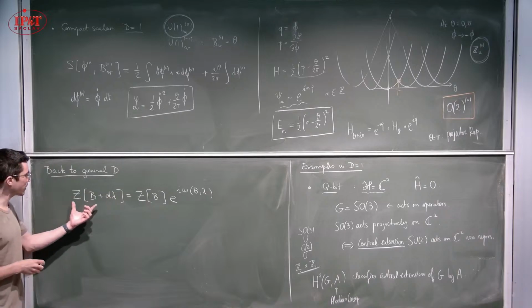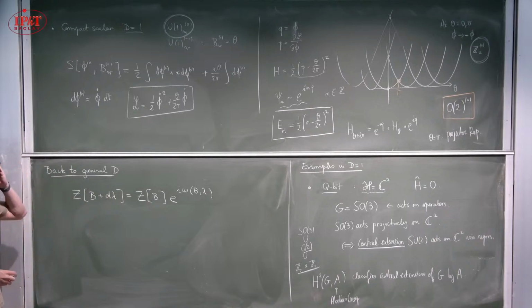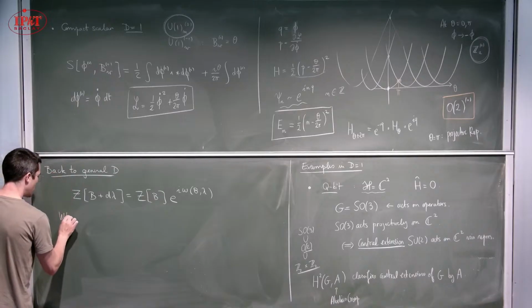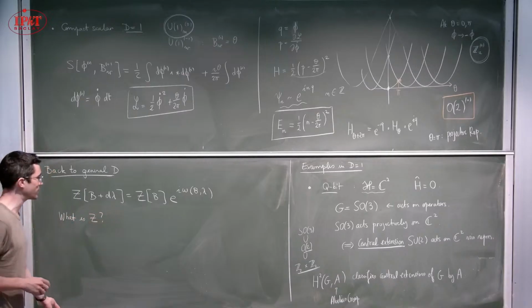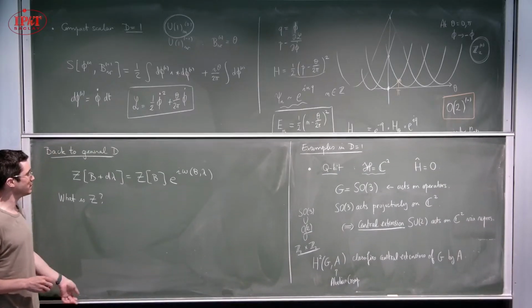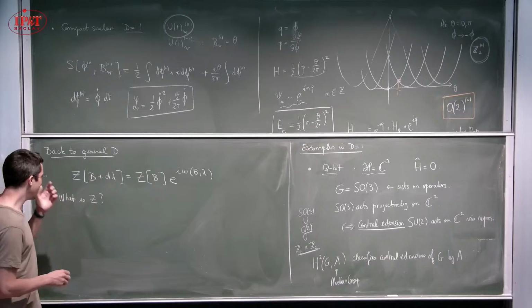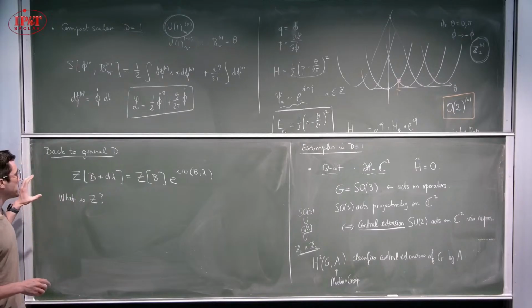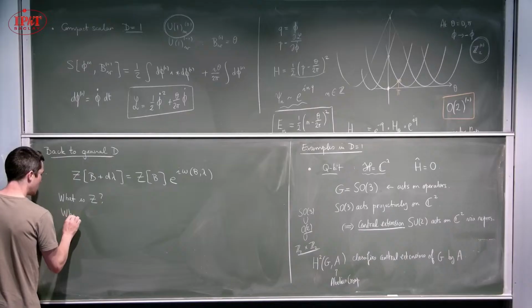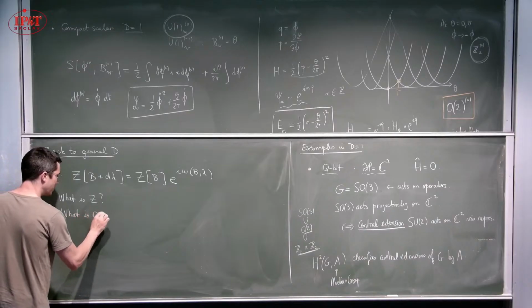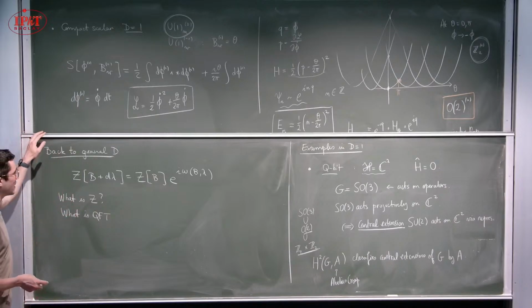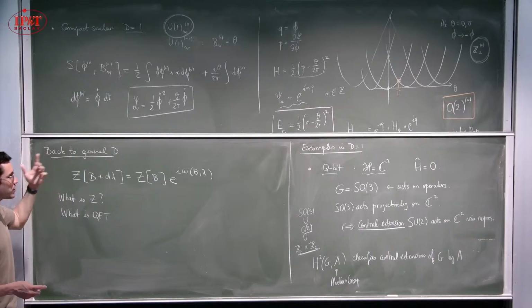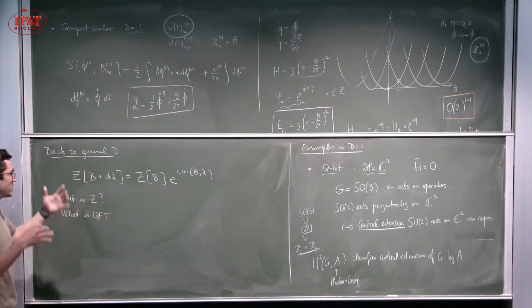If we have this, then we can ask, what is the mathematical nature of Z? Very vague question. And the direction I want to take is the following. We should actually ask what is QFT. I have to go there. I promised at the beginning, the first lecture, that understanding the symmetries would also force us to reconsider what is QFT as a whole.